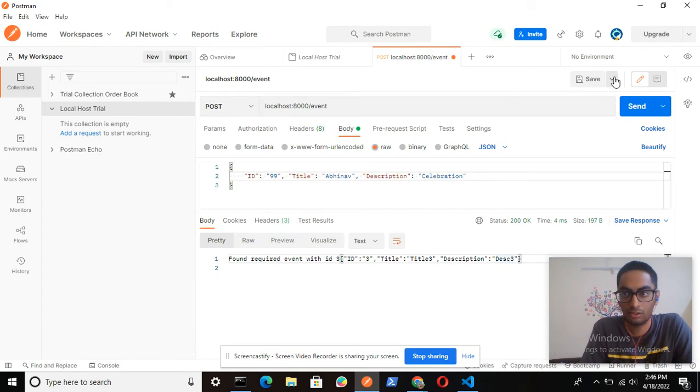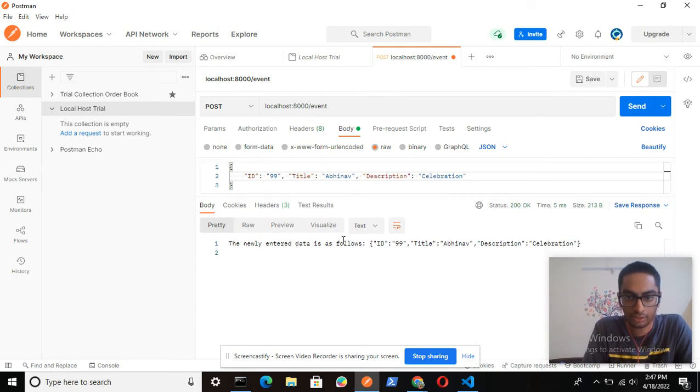Okay, so POST event will be the endpoint, and then in the body we're giving a JSON raw, and let's send. Yeah, so the response that we got here is that newly entered data is as follows: ID 99, title Abhinav, description celebration.